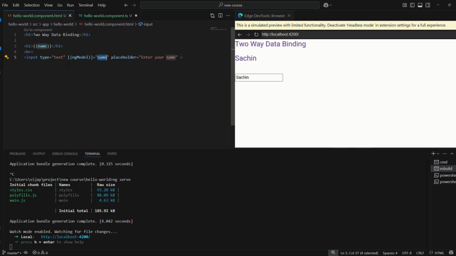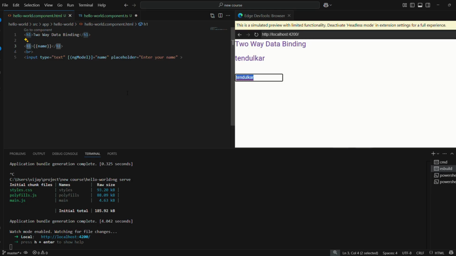Now we are going to give this name property a value from the UI. So we'll delete this section and we'll give Tendulkar. You can see here whatever value we have given, this ngModel has taken and assigned to this particular property in the header one. So this is how the whole concept of two-way data binding works.